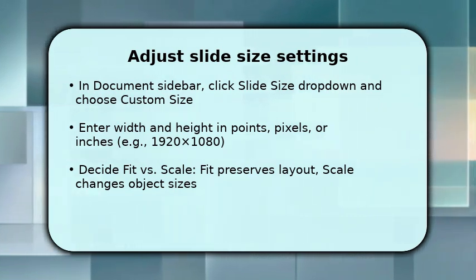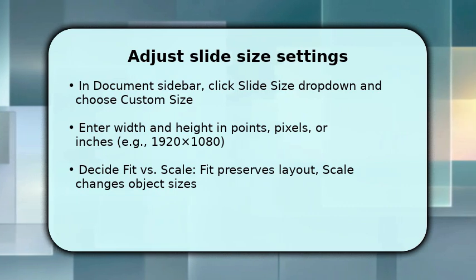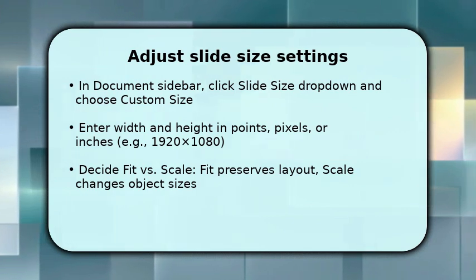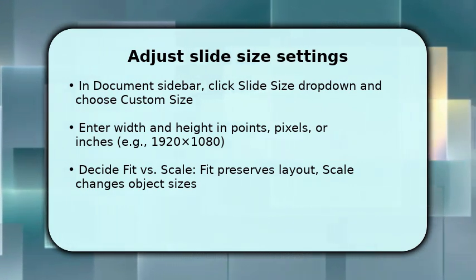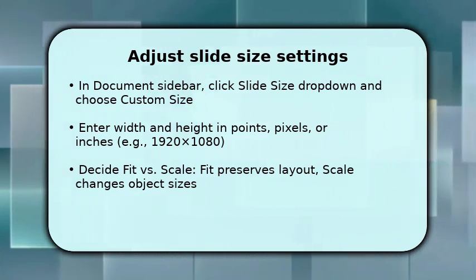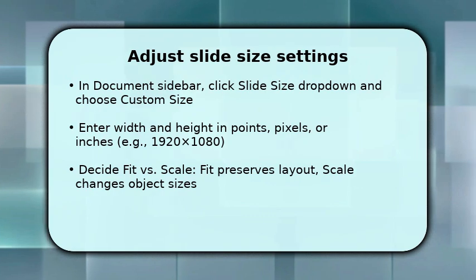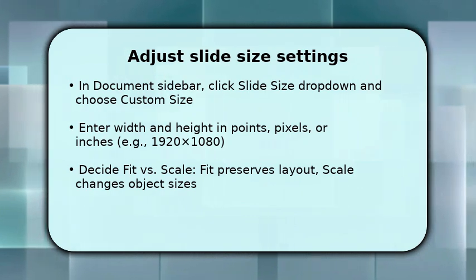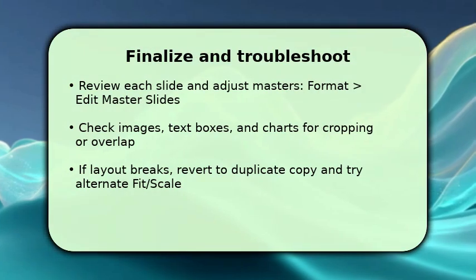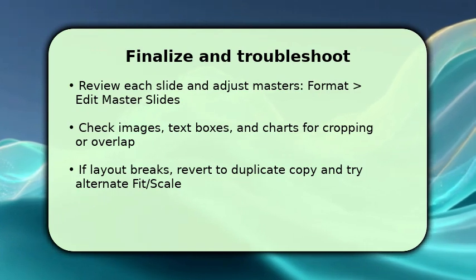Fit keeps objects positioned and may add gaps, while Scale resizes everything proportionally. If you have complex layers, prefer Fit and manually tweak objects afterwards. Take a moment to preview several slides after applying the change, so you can spot misaligned images or cropped text before finalizing. Finish by inspecting slides and editing master slides where repeated elements live.